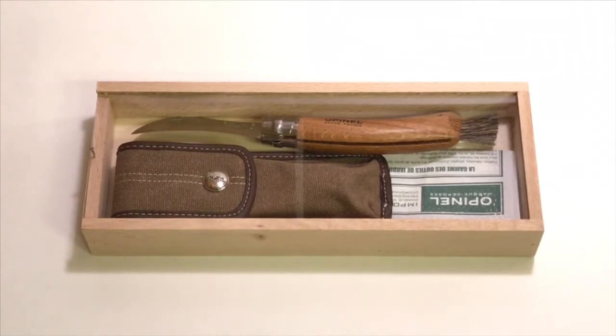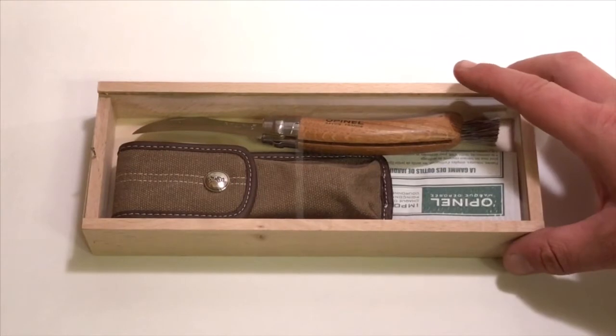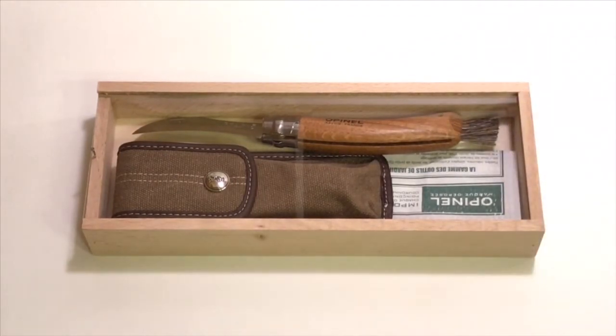I found this knife on Amazon Prime for $49. The traditional Opinel knife has a beechwood handle and the beechwood version is $29. The oak version comes with this sheath and this pencil box, while the beechwood version is just the knife. I bought the oak version because I thought it might be less prone to swelling than the beechwood, since Amazon reviews mentioned wood swelling and the blade getting tight.